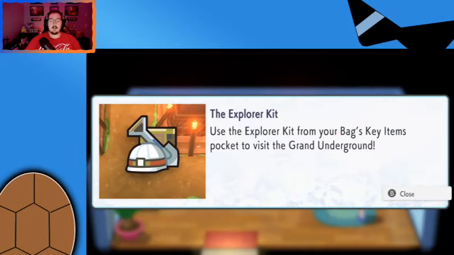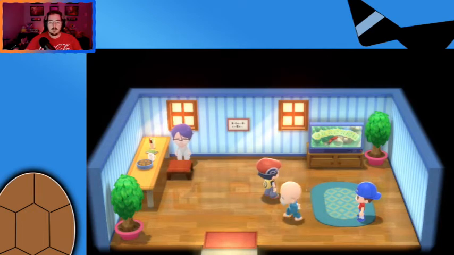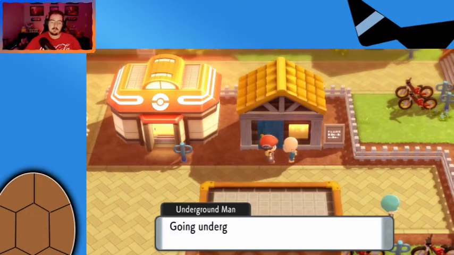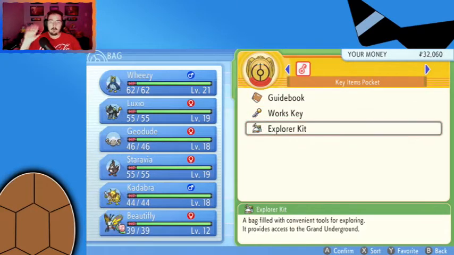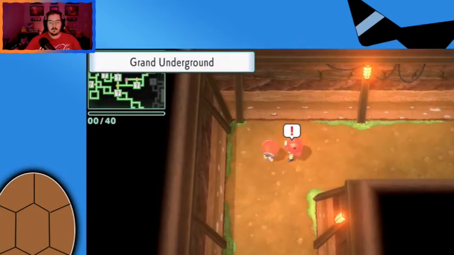The Explorer Kit allows you to visit the Grand Underground. And then he's going to mentor you throughout the process. Now this is the part where I want to say, make sure you don't miss anything. First, we're going to use the Explorer Kit. It's using it for you as you're walking through this. There you are, you're in the underground.